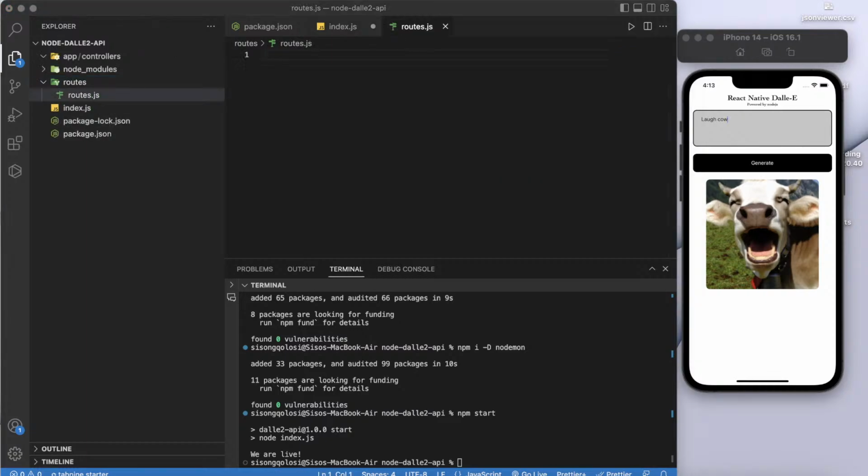Okay, cool. And what routes.js basically defines is a post route for the server that listens for requests made to a method that we're gonna create, which is generate image.